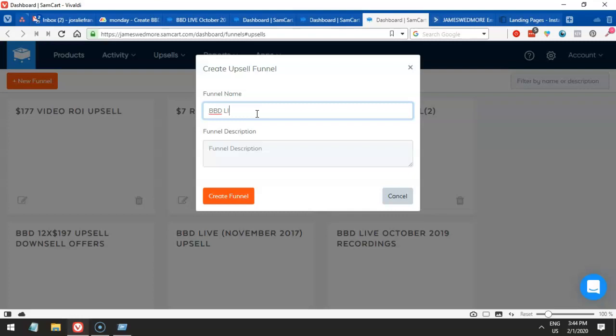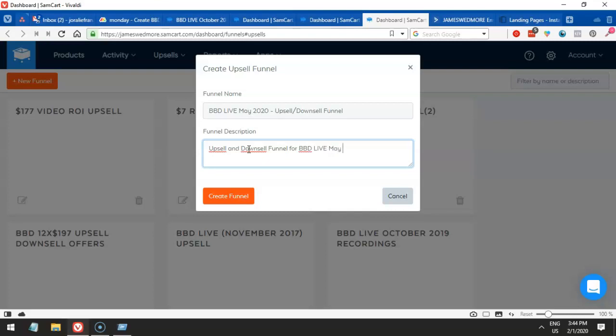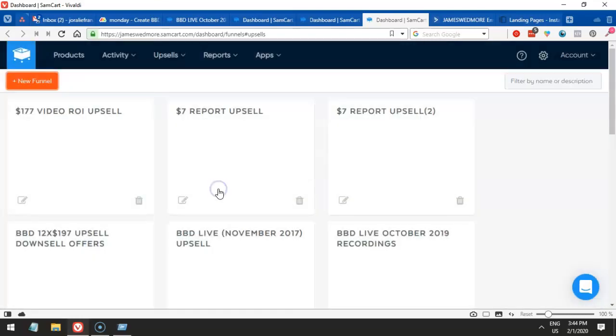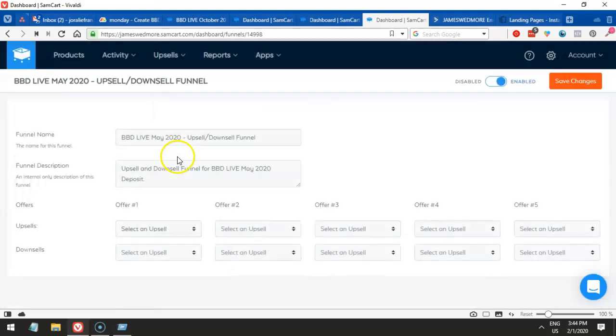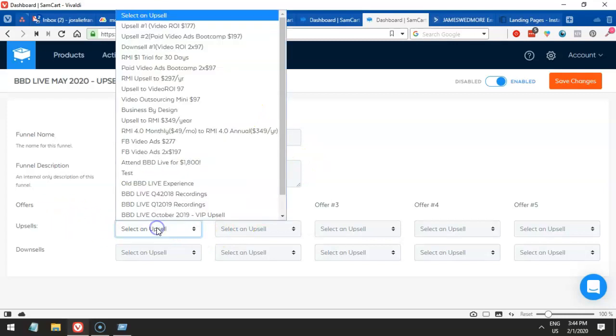BBD live May 2020 upsell downsell funnel. Okay, so we will describe this as upsell and downsell funnel for BBD live May 2020 deposit. Okay, so it describes that it's coming from here, and the content of this panel is the downsell and the upsell. So we haven't created the downsell yet. So for now, we have an option. We already have created the upsell, so we will just select that.